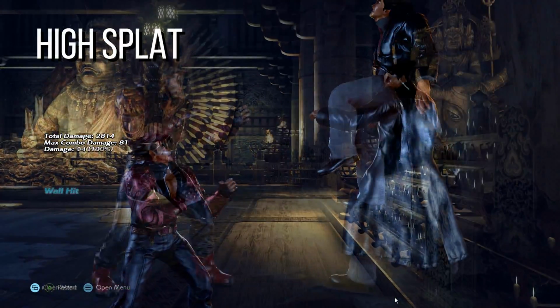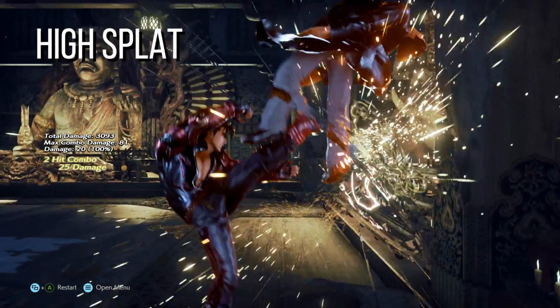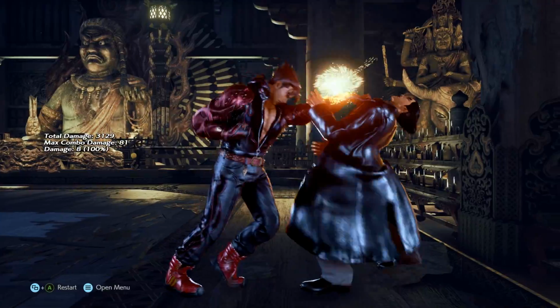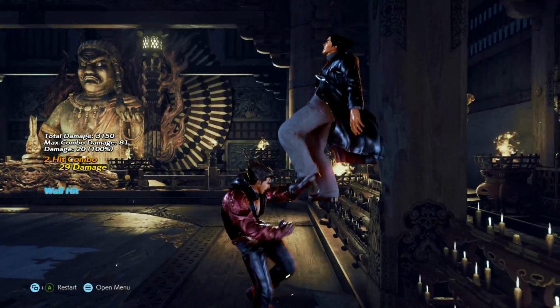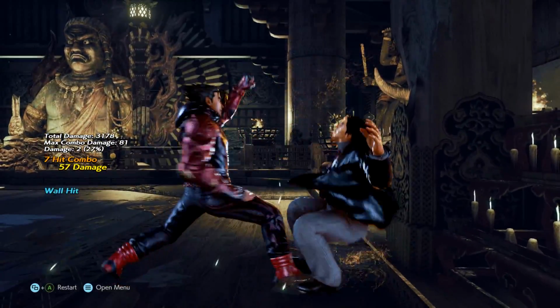Certain moves such as while standing 2, CDS 1+2, and down 3-4 will give you a high wall splat. In this case, you can add a bit of damage by simply tacking on 3-1 before your standard combo.